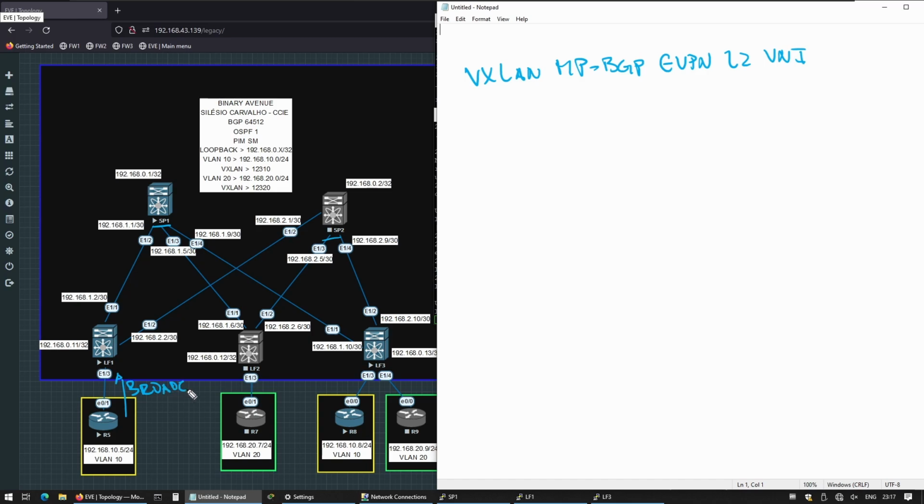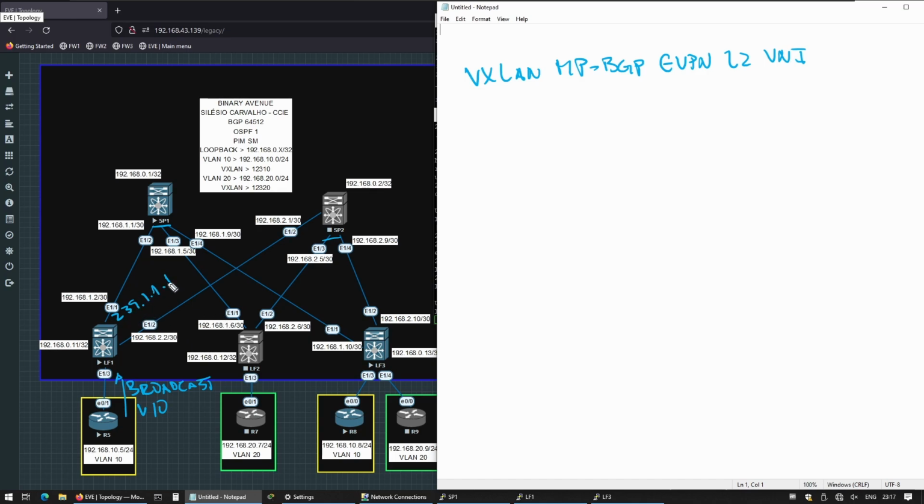It's going to send a broadcast on its VLAN 10, and that's going to be encapsulated on leaf 1. And leaf 1 is going to send that to the multicast address. In this case, let's suppose we are using 239.1.1.1. Now that's going to be sent to all the leaves that are part of this multicast group.